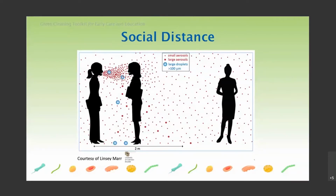So the figure on the right is going to be infected by aerosols, not by droplets, whereas the two people on the left having a conversation within 6 feet of each other are at risk of being infected by droplets. Droplets are particles of saliva or respiratory fluid greater than 100 microns that are expelled from an infected person when they cough, sneeze, and talk. People are infected by these droplets flying onto the mucous membranes of the nose, mouth, and eyes of someone close by. The droplets fall quickly to the ground thanks to gravity.